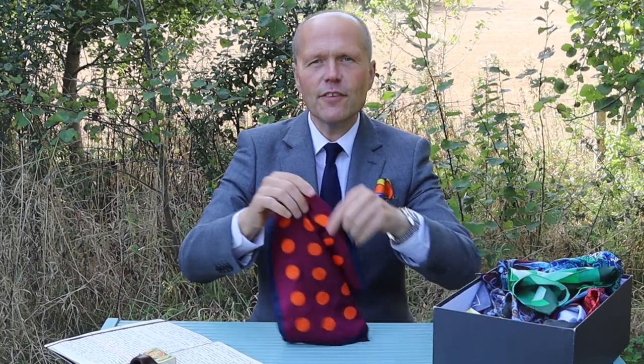Pocket squares need not cost you anything. When I've worn out a shirt and I'm ready to throw it away, if it's a patterned shirt with some colour, I take dressmaker's pinking shears, cut out a pocket square shape from the centre of the back, and I've created a free pocket square. It's a kind of recycling — even from a pyjama jacket with a wonderful paisley pattern, cut a little square out and you'll have a reminder of your favourite shirt and a free pocket square to boot.